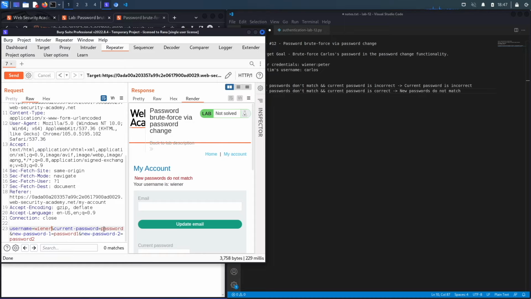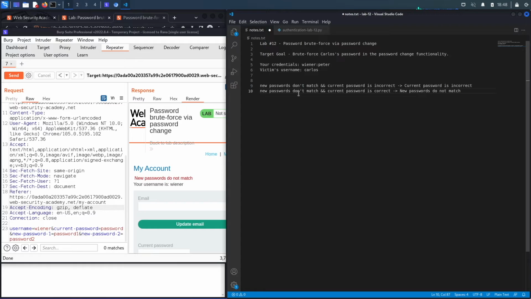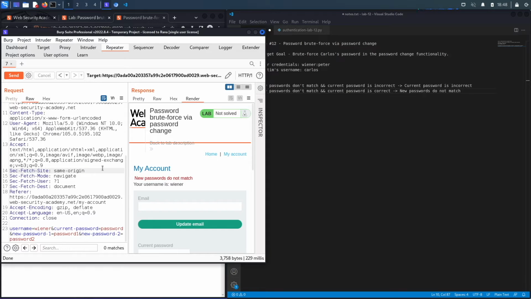And then usually what you do is if there's no brute force protection on this, you just brute force this field over here by looping through a list of candidate passwords. However, we saw when we tried to brute force this list with these two passwords matching, we hit a brute force protection mechanism. And so we had to find the logic flaw, which is this one over here, in order to bypass the brute force protection mechanism and attempt to brute force Carlos's account.